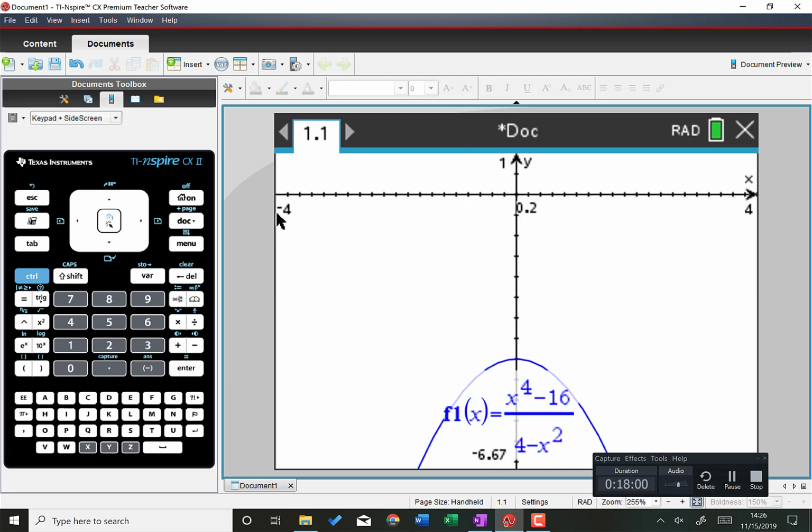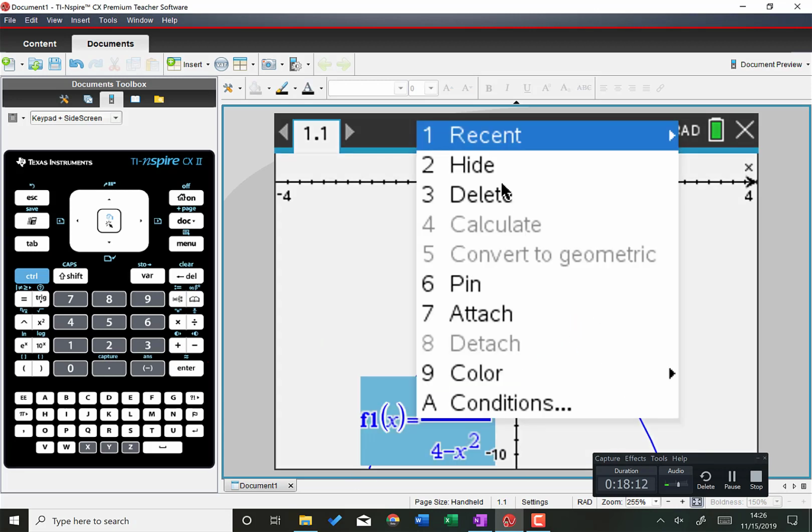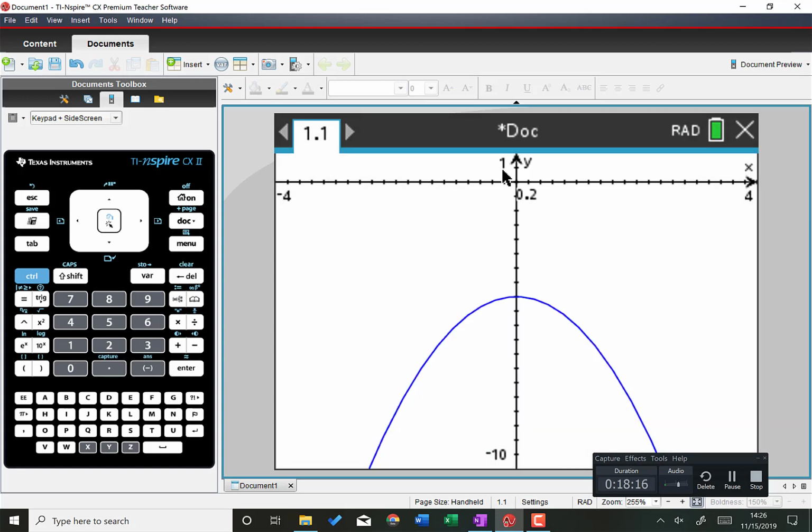Do you guys remember you can click or double click on any of these values that you're trying to change and press tab to cycle through them? So you don't have to ever leave that. You can even take the label and right click on it to hide it if you don't want that there. Do you know how to right click? Control menu. Good. So this gives me all of this.